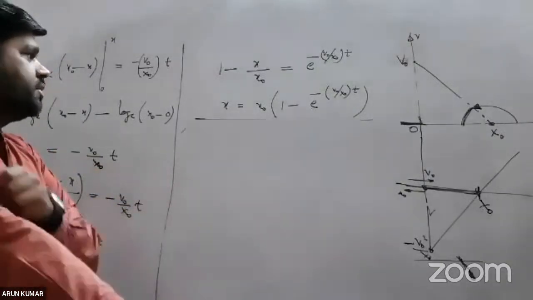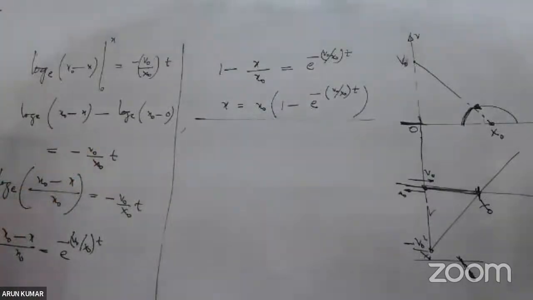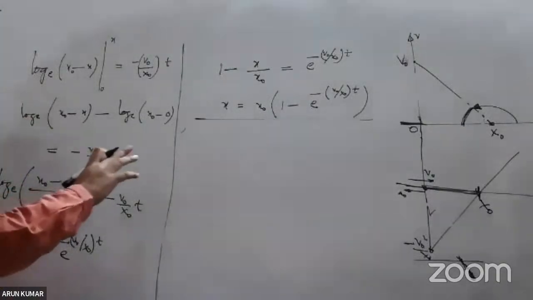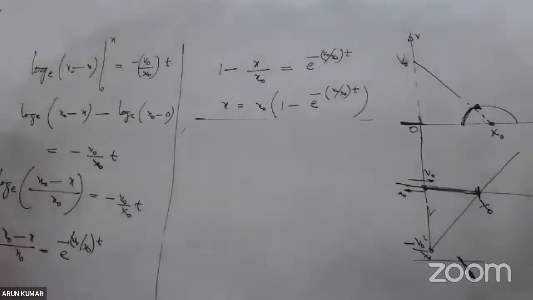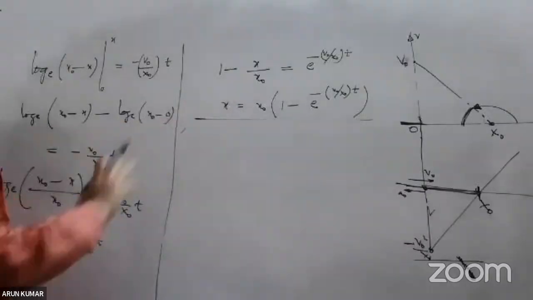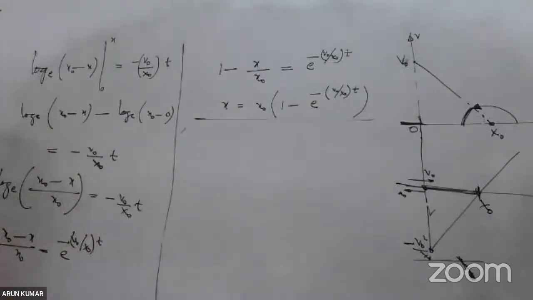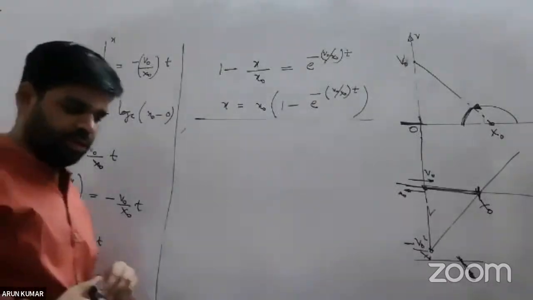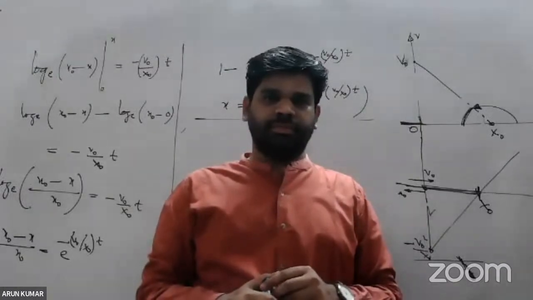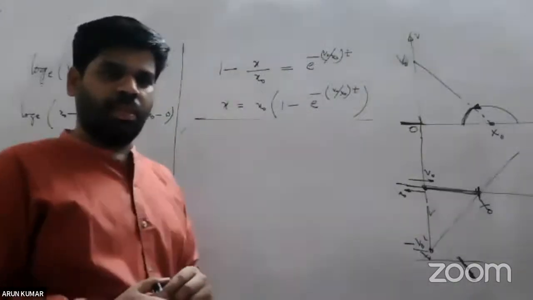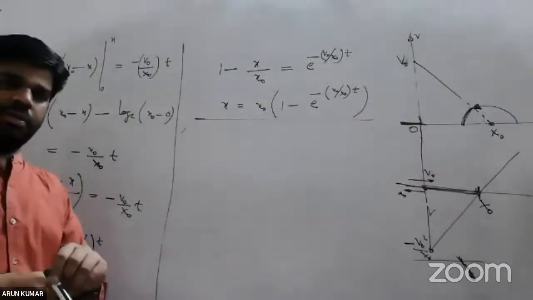Alright, so let's plot this. Is it clear, students? All I did was integral mathematics. I didn't do any physics till now. Now let's understand the graph and answer the physical situation. But till now, what we've done was rearranging equations, integrating it, substituting the limits, and getting x as a function of t. Alright, is it okay as of now? Any doubts so far?